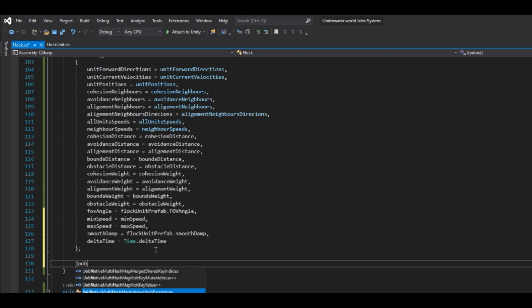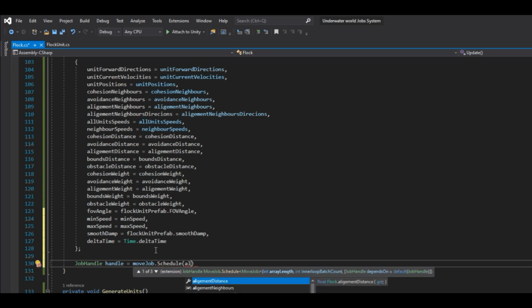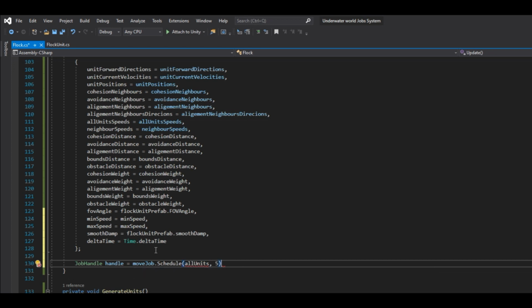To schedule a job, we have to call a method called Schedule on our job instance. In the constructor, we have to pass the length of the whole array that should be calculated, so in our case the number of all units. Also an integer that defines how big of a batch this particular job should handle. Let's say 5 for now.